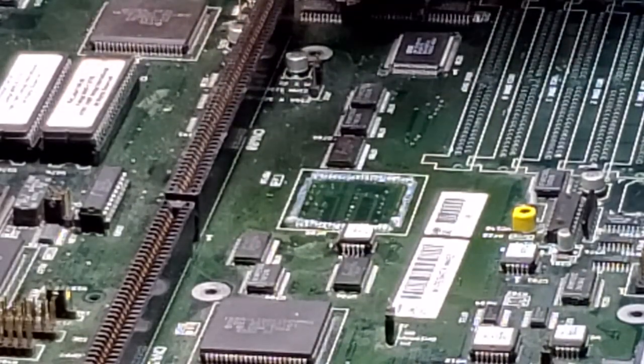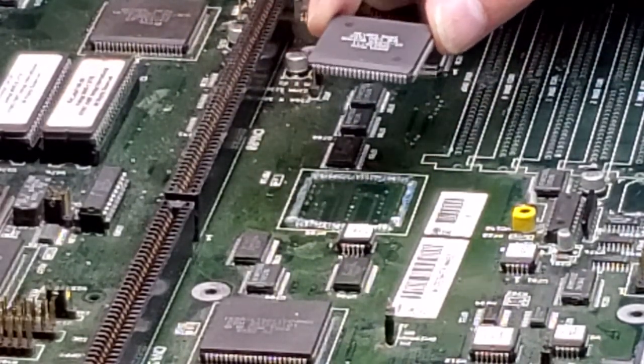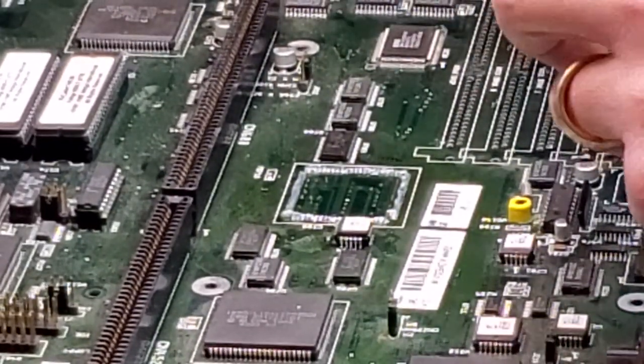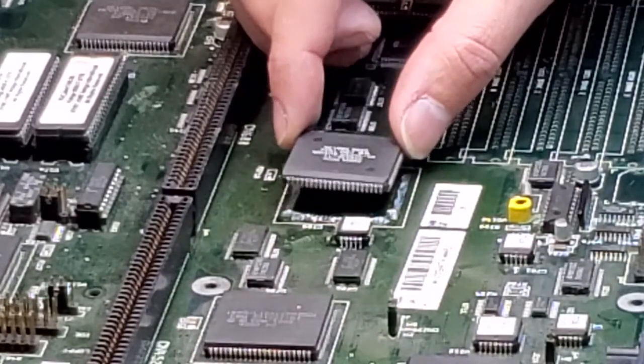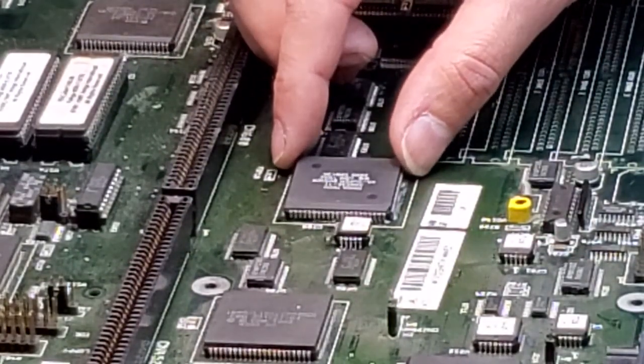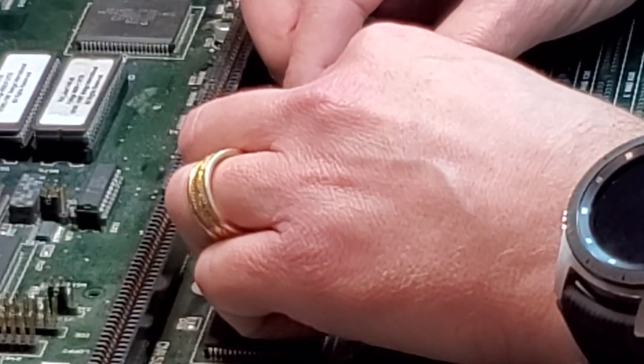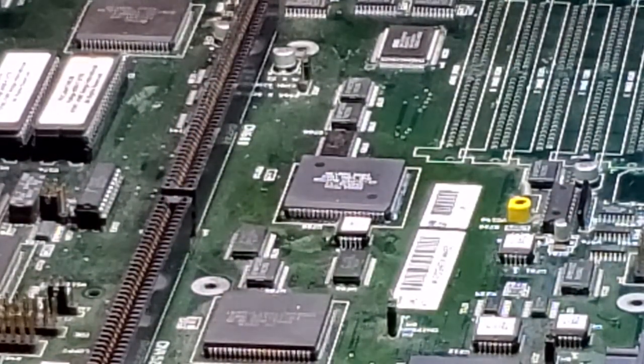So I'm going to line this up as best I can, and we are going to tack down one of the ends. Then we're going to go back and look at it again and make sure that it's good. Again, this is the most important part. You want to make sure that it's perfectly straight.